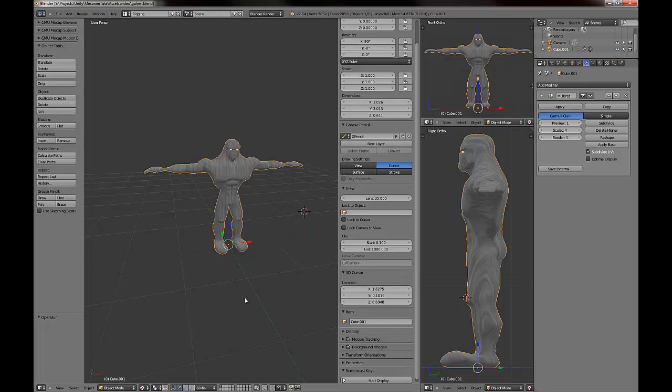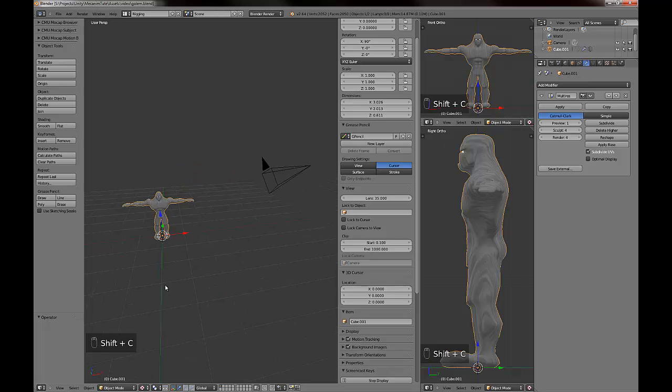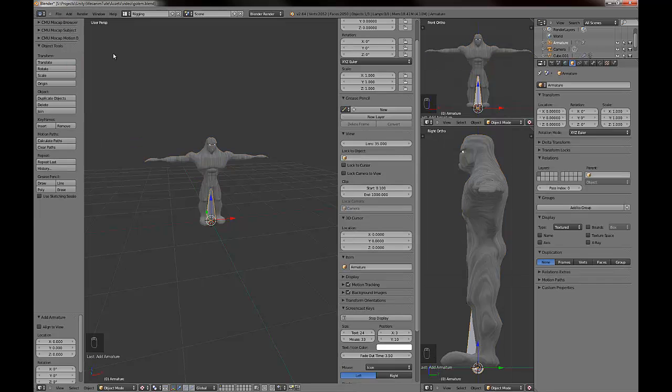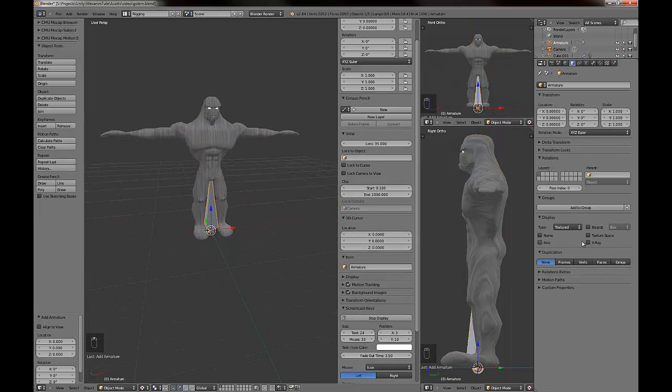But anyway, I'm going to center the cursor, and I'm going to add a bone at the cursor, and just turn on X-ray.